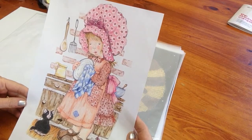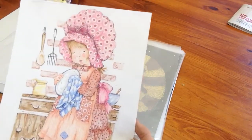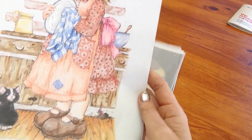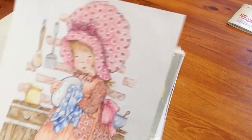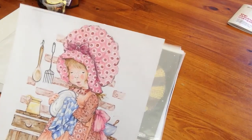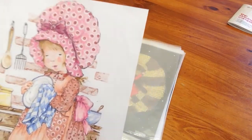And I coloured this with a very light hand with Prisma pencil, and I did this in front of the TV, and I really enjoyed it. I did it in really soft shades of colours, and I really like the way it turned out. And I'm absolutely in love with these Sarah Kay images. Now I did look up if there were any Sarah Kay colouring books, even children's ones, and I could not find any. So for now it's just the free printable pages.